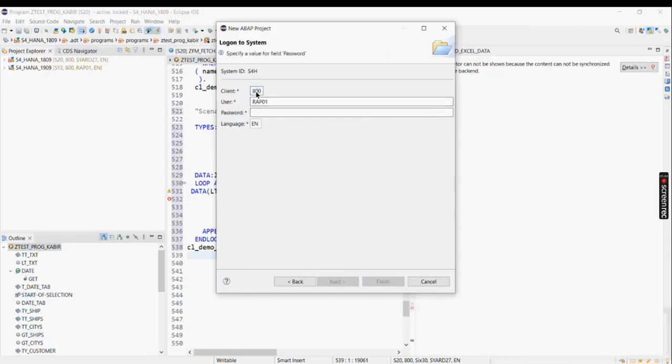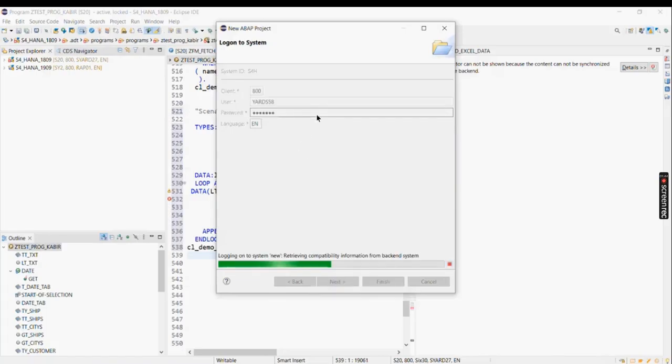Client is 800 and yard is 58, and let me give the password. Let's see if it connects to this system.